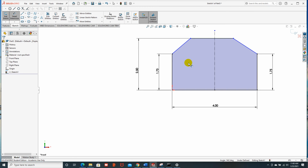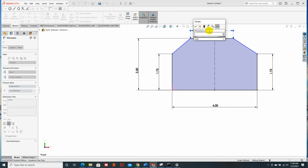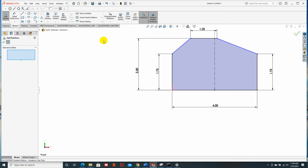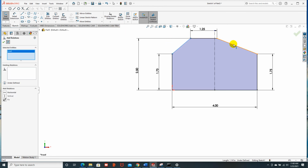Actually, we need the top value and then it'll work. 1.25. And I guess I need to add one more symmetric relation. As you can see, these two lines are symmetric, but these are not, and this is not. So we'll say add a relation, and then we'll say this, and this, and this, and this. Nope, too many. Let's try it again. Add relation. Let's say this, this, and this are symmetric.